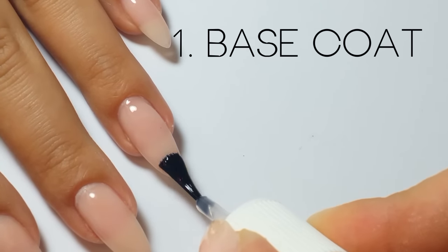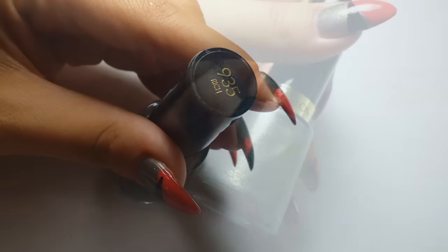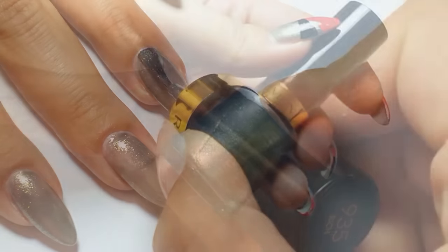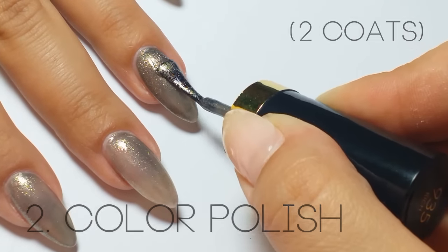Begin applying base coat to protect natural nails. Go on applying nail polish. I choose Rich by Revlon, a great golden shimmer polish. Apply two coats and let it dry.